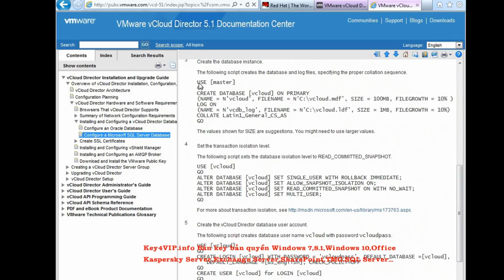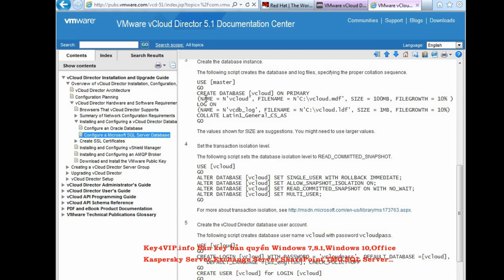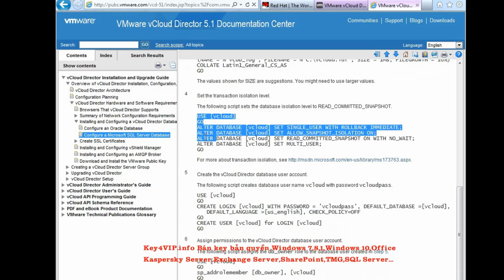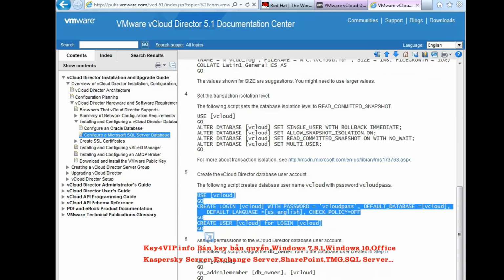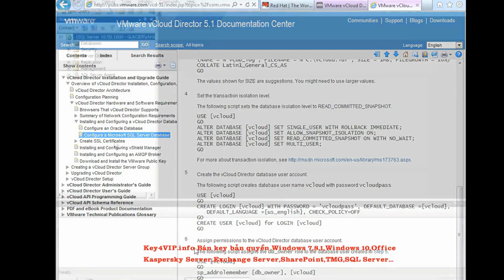And it starts with the word use. Man, my highlighting's killing me here. There we go. Starts with use, and it ends with go. So that's the first script. And then here's the second script. Again, use to go. The third one, use to go. And the fourth one, use to go. So you grab all 4 of those and copy them, and we'll switch over to SQL real quick, and I'll show you the script that I made that contains those 4 mini scripts.